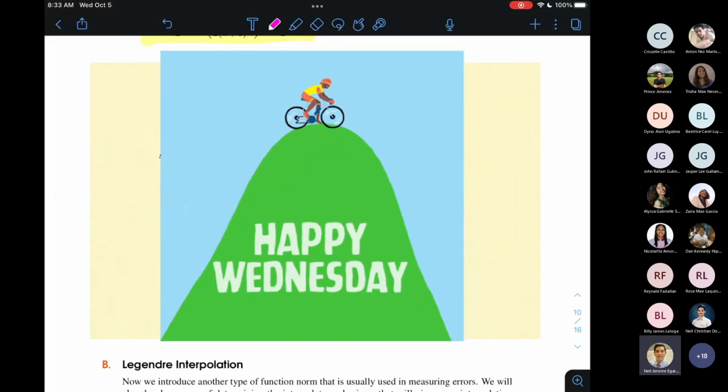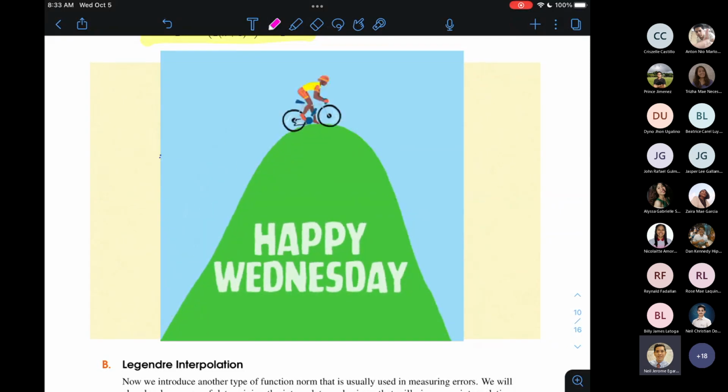Nasa gitna na naman tayo ng week 5 ng semestre. So parang pag magkita-kita tayo super pagod na tayo no, kasi middle na ng week, I mean. And then we are on the 5th week, so almost a third of the semester is already gone. And I know things might be piling up.